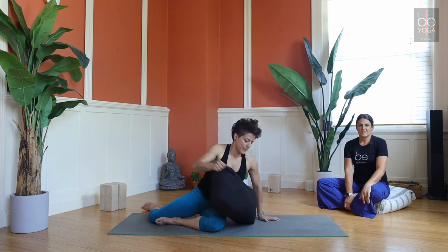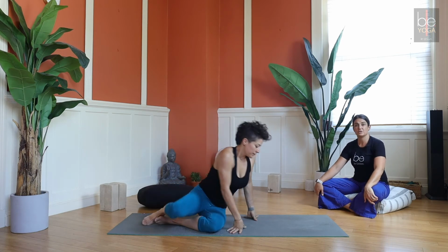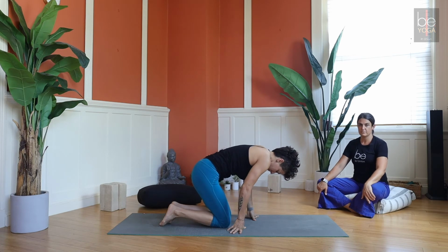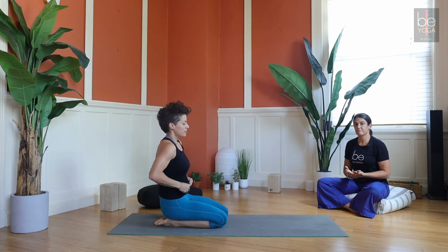We're actually just going to sit on the tops of our feet. So we're familiar with toes pose, which would be sitting on your heels with the toes curled under. In this ankle stretch, very much a yin stretch, you're just sitting on the heels, but the tops of your feet are on the floor. So you want to feel your feet.